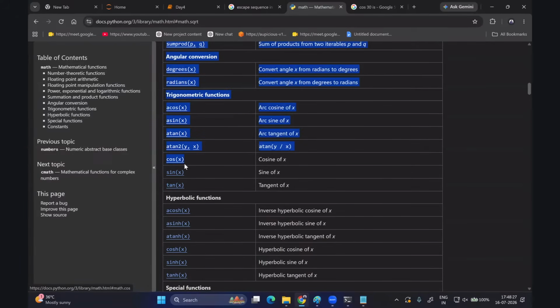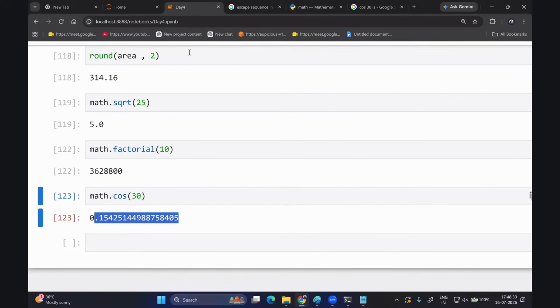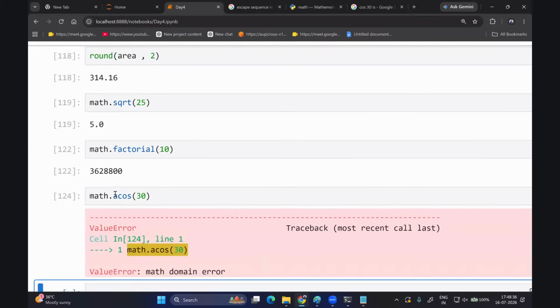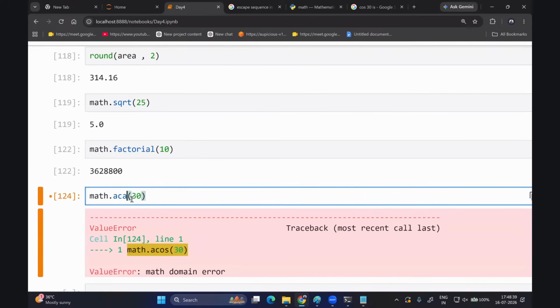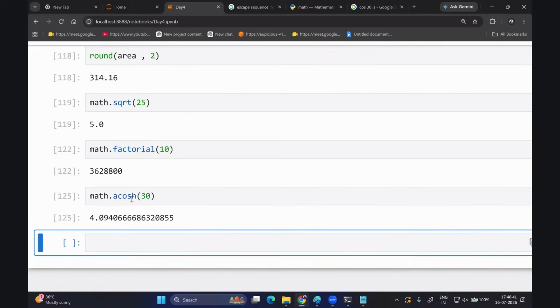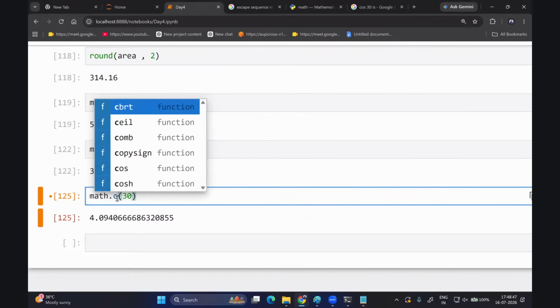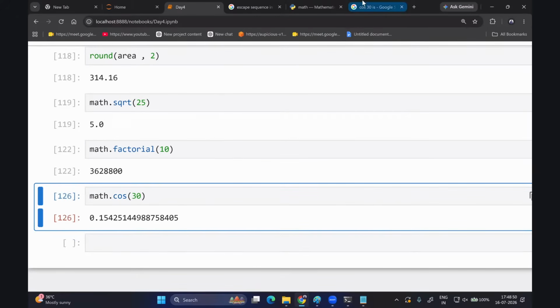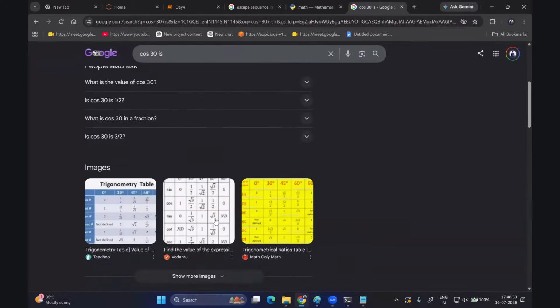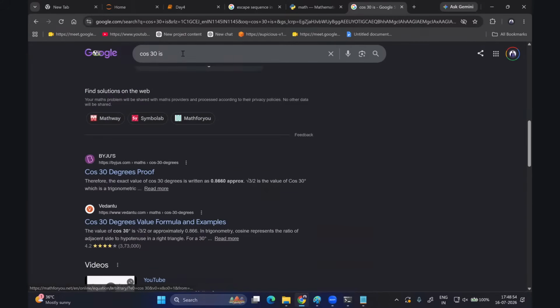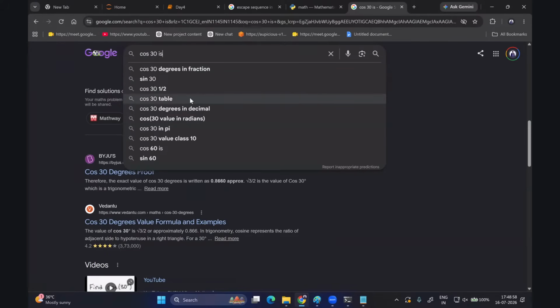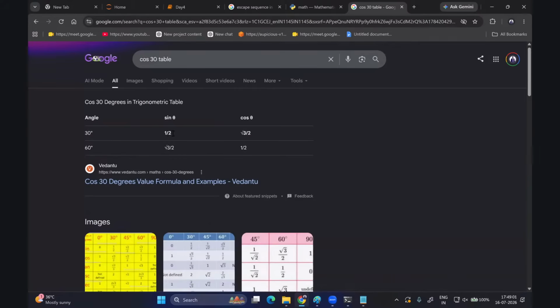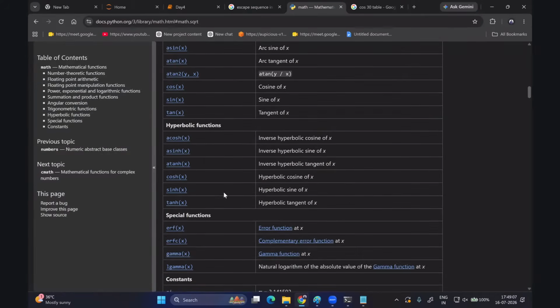Maybe cos x, sin a cos. We are finding the arc cos, so let's check with the acos function. Sorry, acosh. No, it should be cos. Again 0.514. Let me check, not the calculator. It is telling me cos 30 is... whatever it is, guys, these are mathematical values. I don't want to invest much time in it.